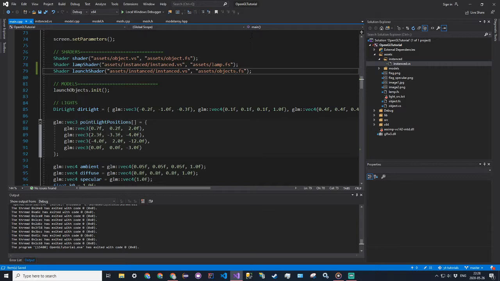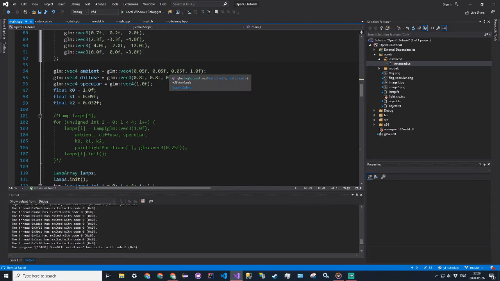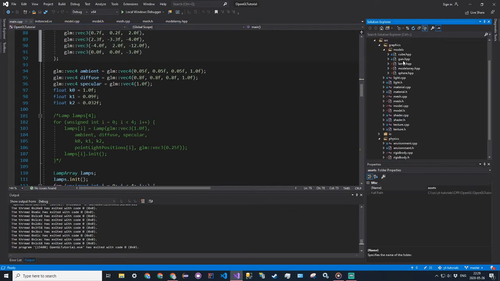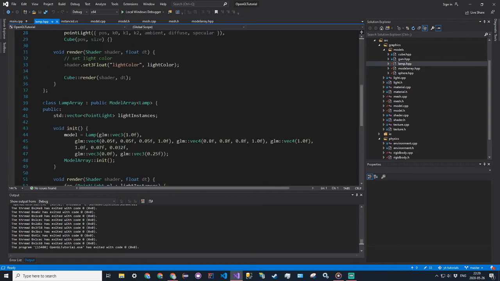Hold on, let me just. Is there anything else I have to do? Because we already set the. Oh, yeah, we need to. Because, yeah, I just said this in the beginning, but we need to change the way that we set the data for the lamps. So remember how we override the render method.